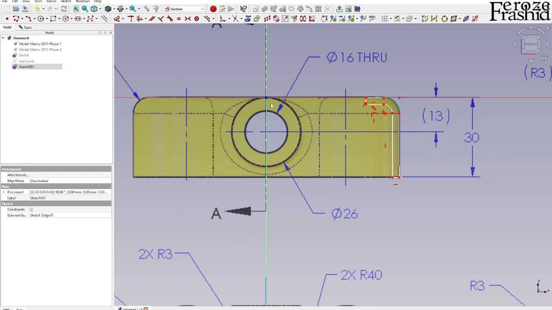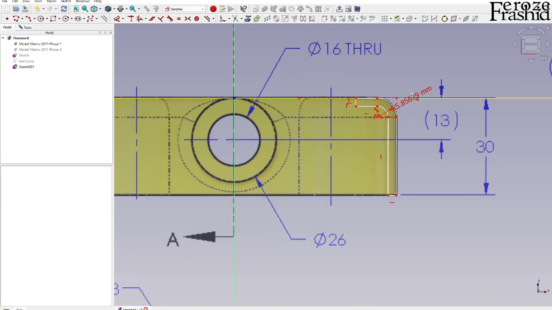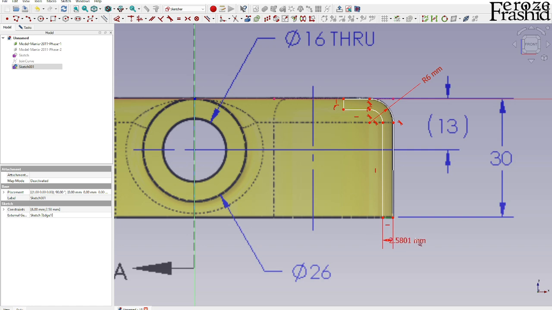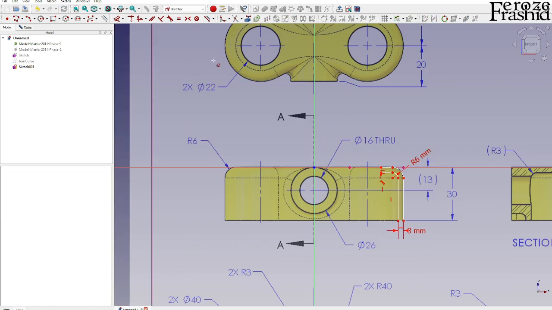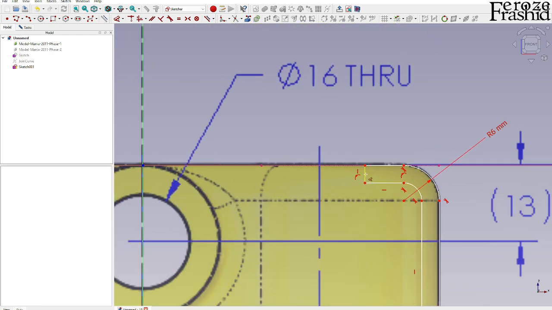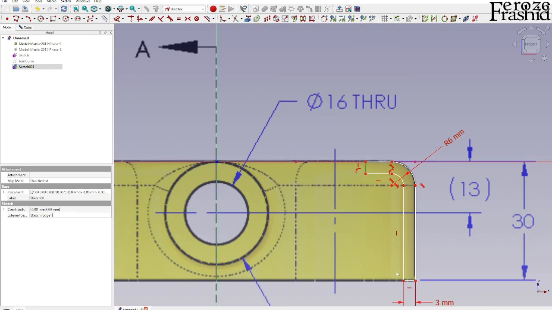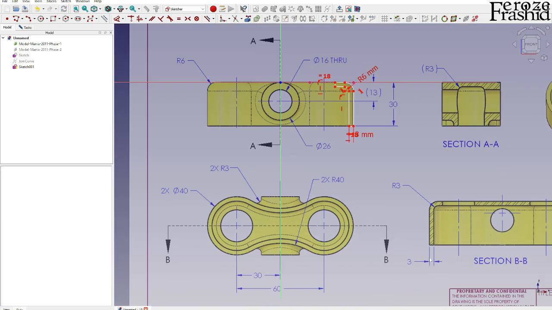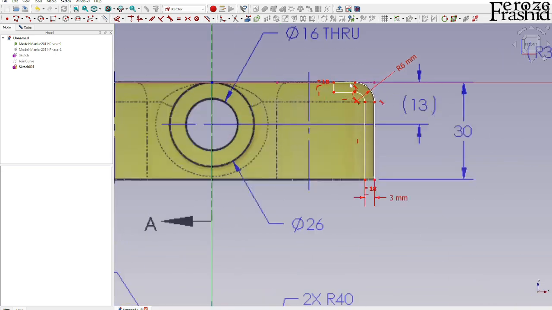Okay, so these two centers will be at the same point, which is coincidence with C on the keyboard. So this is radius 6, we know that, so that would be D on the keyboard and say 6. And this length is, so this is smart dimension system. I like it. I want to make these two equal, so that would be E on the keyboard, right? So the thickness is 3, we got that, and the radius is 6, we got that.